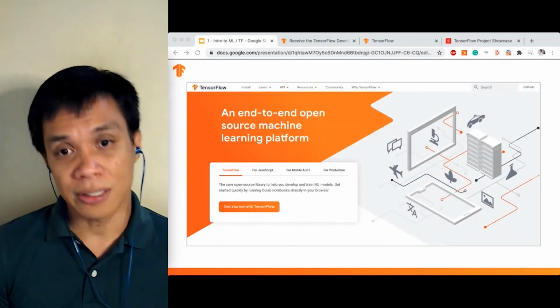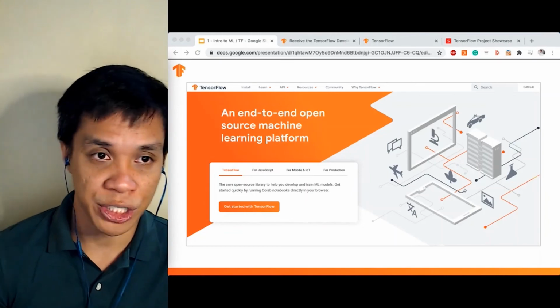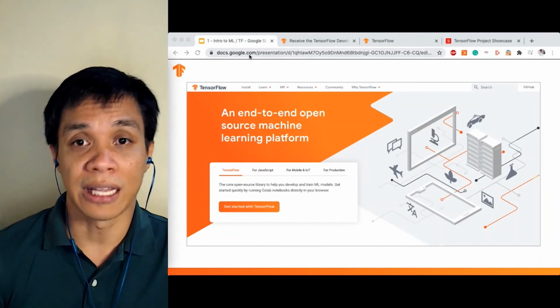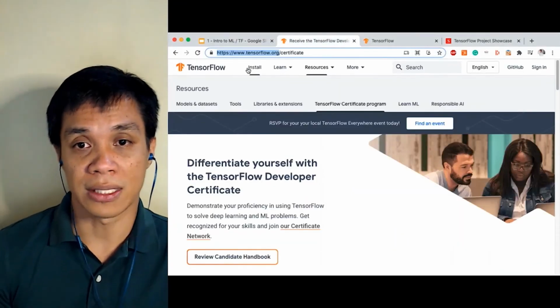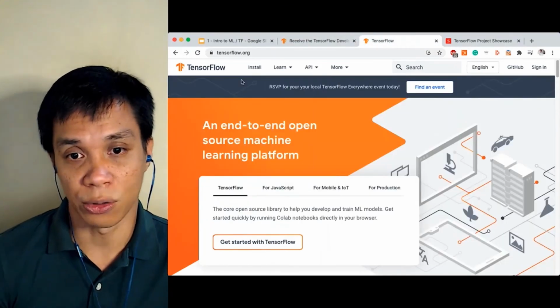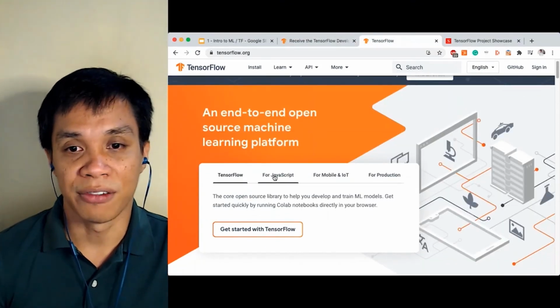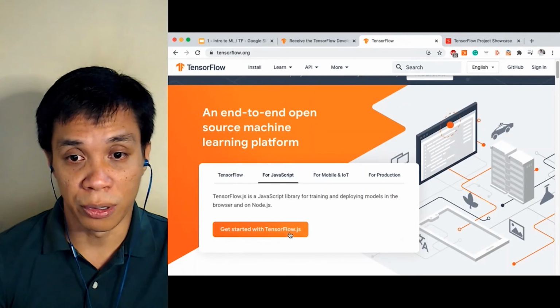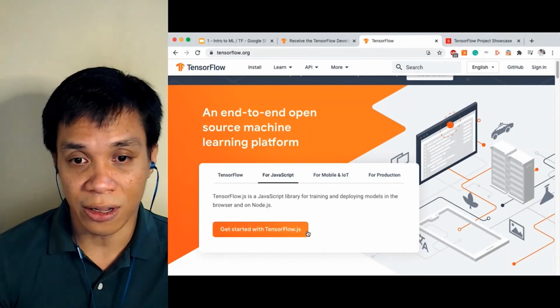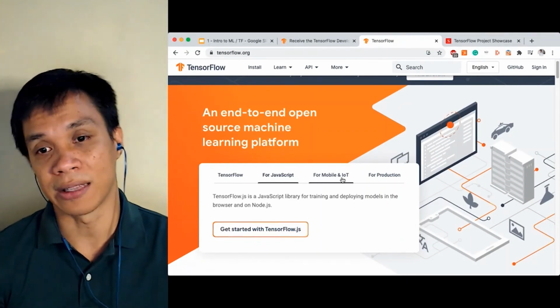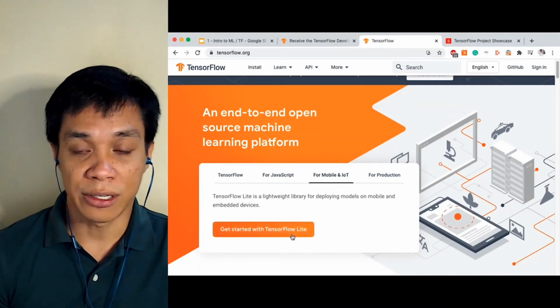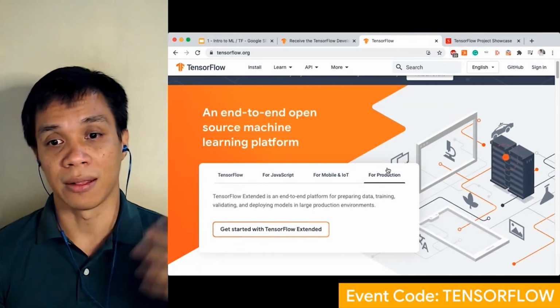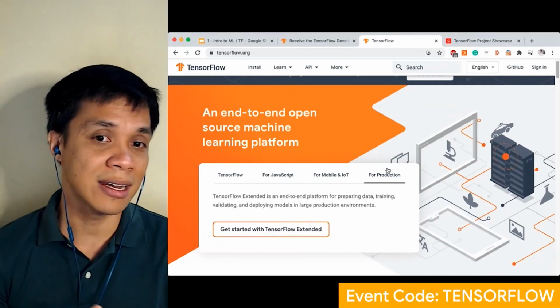So as mentioned, for all of this important information regarding TensorFlow, you can always go visit their website to know more. If you want to know more about TensorFlow JS, you can just click on this link. For TensorFlow Lite, you can click it here. For production, you can know more about TensorFlow Extended.